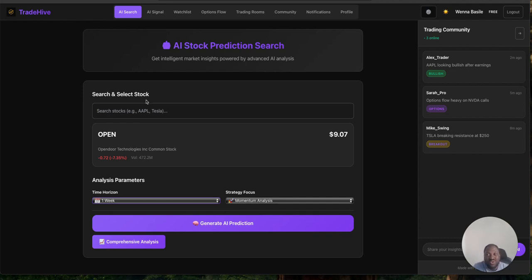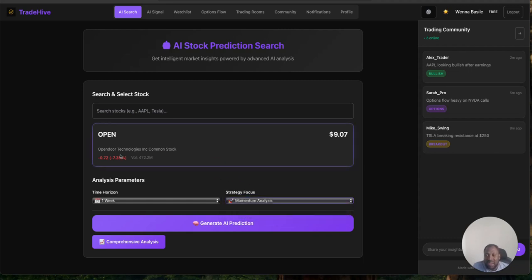So if we just zoom into the AI search model here, and I can cover every other model in another video, but I want to zoom into the AI search, which is the cornerstone of why I built this, right? So then again, you choose the strategies. A lot of strategies for traders, right? Traders want to understand the momentum happening with the stock, the mean reversions that happen with the stock, and if the stock has any opportunity for options and so on and so on, right?